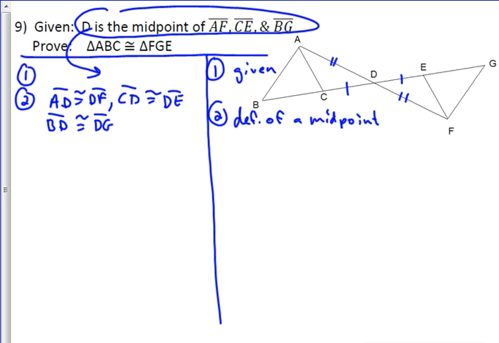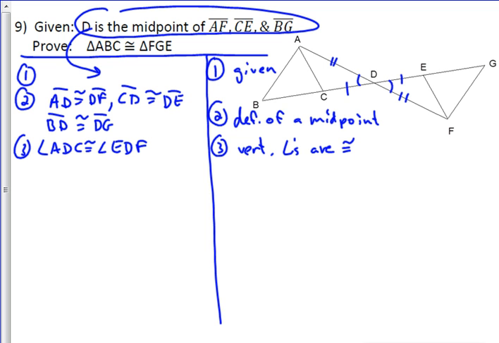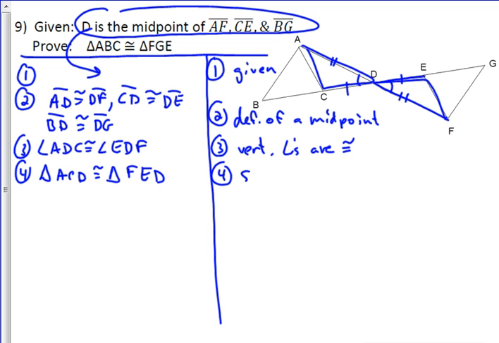Now, all of that is good because we also know that angle ADC is congruent to angle EDF. And that's because of vertical angles. And so with that, if you started out like the way I did here, you actually have two different triangles that you can prove congruent. You've got the obvious small ones, right? Triangle ACD congruent to triangle FED. Those two are kind of easy ones to see, and that's by side angle side.